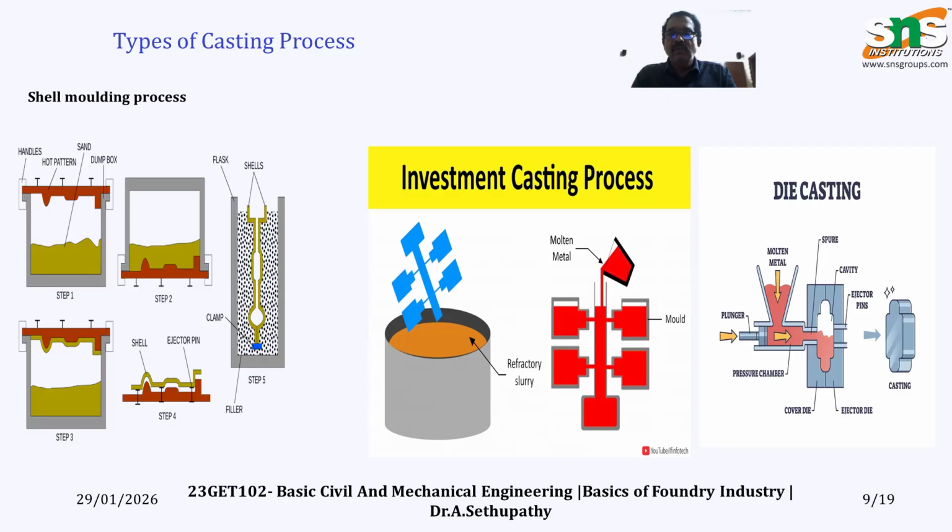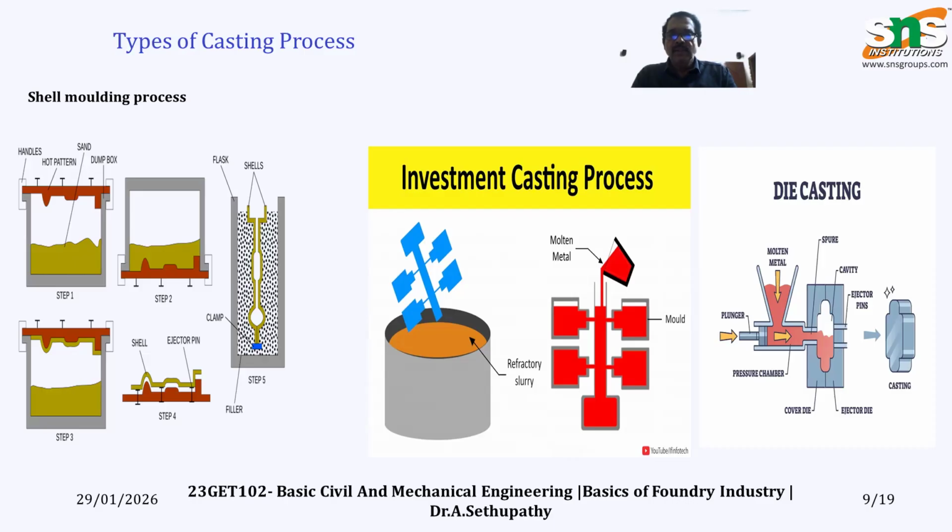The cost of this casting is very high. So why do we use this type of casting process? For critical components, for example a submersible pump, which mainly uses two parts: a diffuser and an impeller. These two parts have curved blade shapes inside, so this type of part cannot be made by other processes.